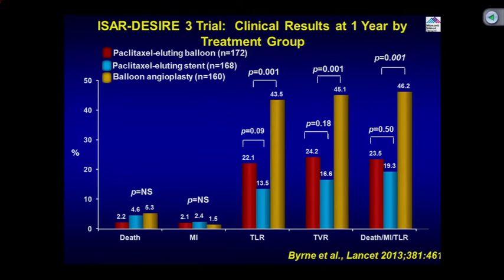So then we have the ISAR-DESIRE, which was 1-year data presented 2 years ago. You have three techniques: paclitaxel-eluting balloon in red, paclitaxel-eluting stent in blue, and then yellow being balloon angioplasty. And you can see there that balloon angioplasty for ISR does not work. Now the question is, which is better, paclitaxel-eluting balloon, PEB, or paclitaxel-eluting stent, first generation? It showed, as you can see here, a slightly numerically lower death rate with the paclitaxel-eluting balloon. But again, once you go to the TVR, the paclitaxel-eluting balloon falls short of the paclitaxel-eluting stent, similar to the PEPCAD. So overall the paclitaxel-eluting stent was slightly superior from the TVR point of view, but overall MACE were identical, but clearly there was lower mortality.